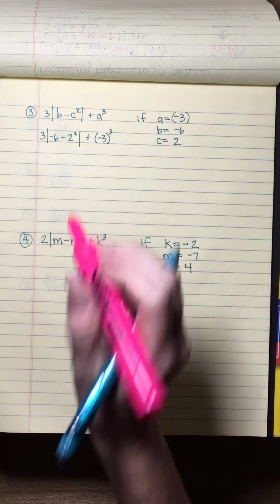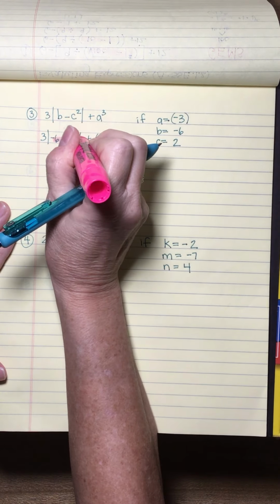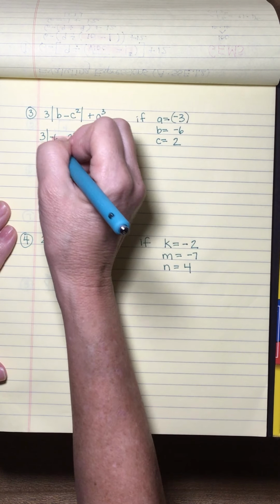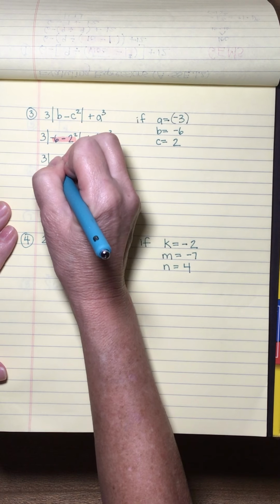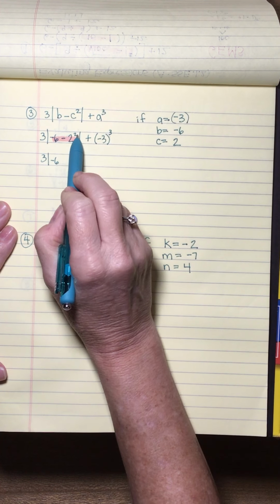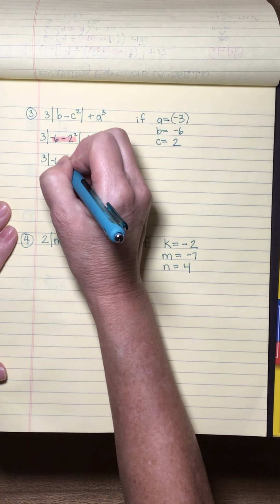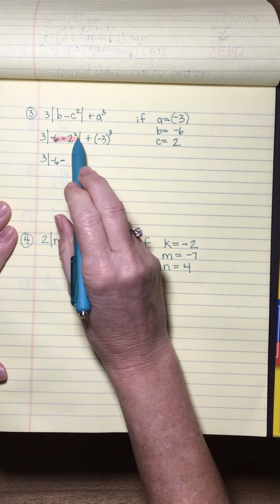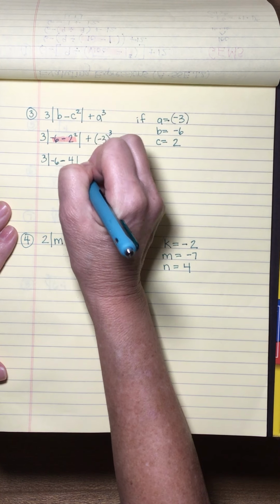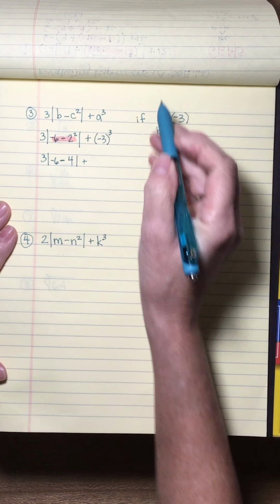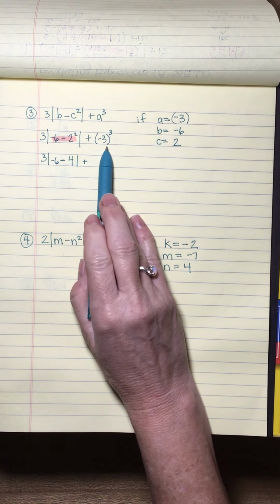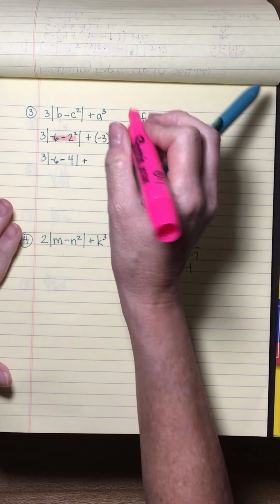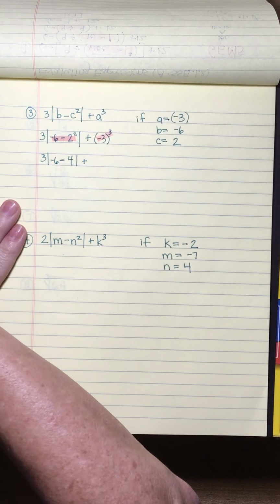All right, I'm going to start out with my groupings. So I'm going to do what is inside here. So that will be 3 absolute value, negative 6. So I'm going to break this up. The 2 is being squared, the negative is not, so I'll bring the negative down, and 2 to the second power is 4, plus, and I can actually do this at the same time because it's not connected. So let's go ahead and do that to save a little bit of room on our paper.